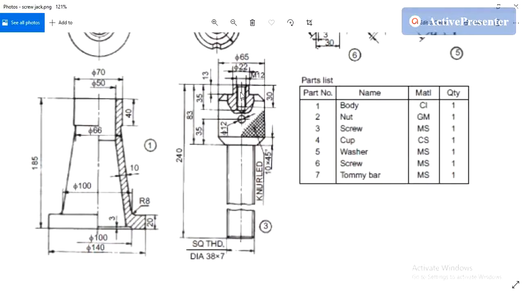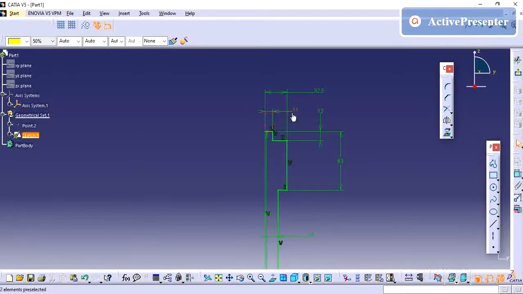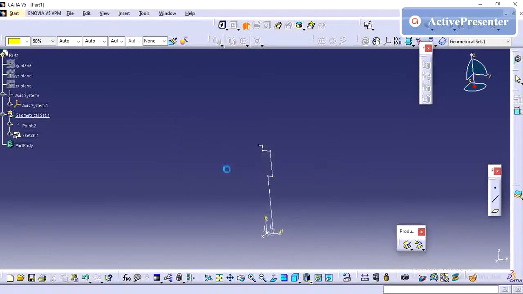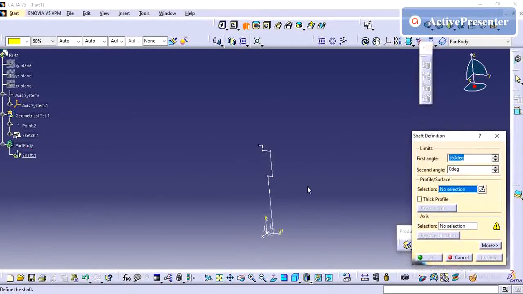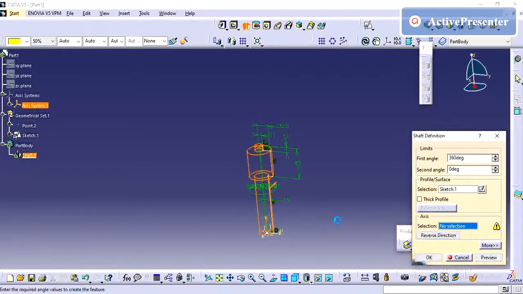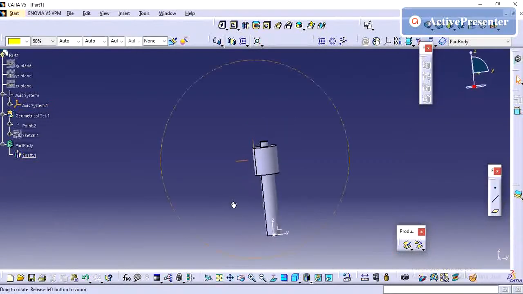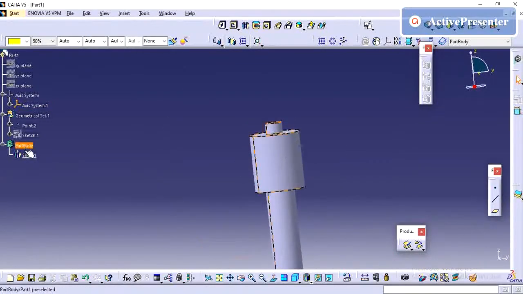Then we have two features, one is drill from the top and another one is drill from the side. I am going to use the revolve option. Using the Z axis I have revolved this part.